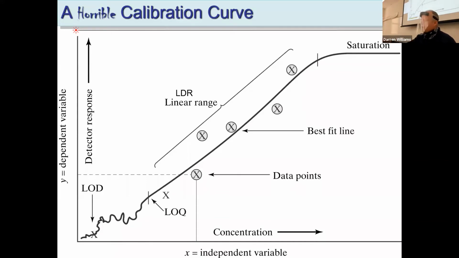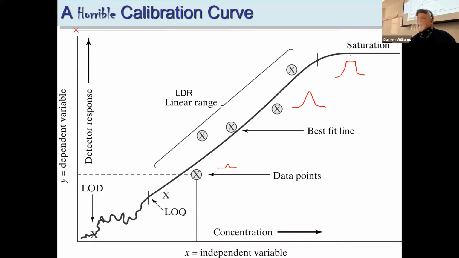But if you go too far and you get too concentrated, I can't think of any signal that doesn't saturate. Like if your peak grows and grows and grows and you're adding more and more concentration, eventually your detector can't respond anymore. And so then those peaks get flat. And so if you see up here, in this region, a tiny concentration will have a tiny peak, and a larger concentration will have a larger peak, and the saturation will have a flat peak.